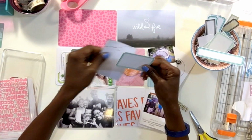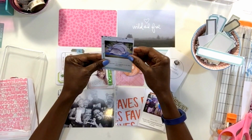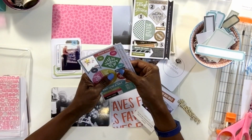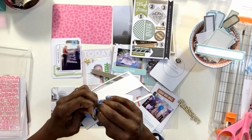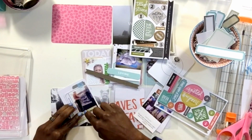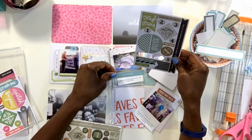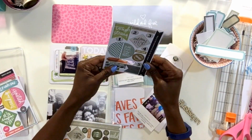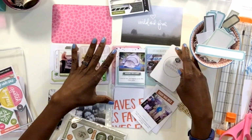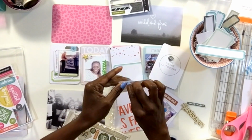So again, I am pulling out one of the Studio Calico printable labels, and this particular time I'm actually going to keep the journaling that comes with the photograph from the Collect app. While I was looking for some embellishments for the tent card, I saw a perfect little embellishment for the photo with my son at the library. That little chipboard piece is from the Ali Edwards Read Stories kit. So switched over there, then switching back.